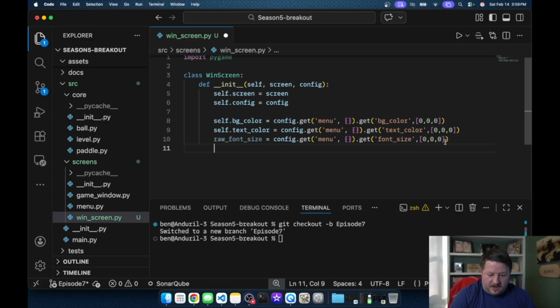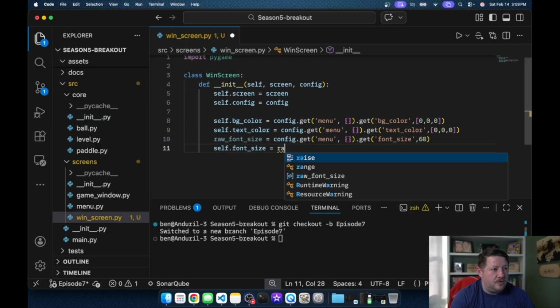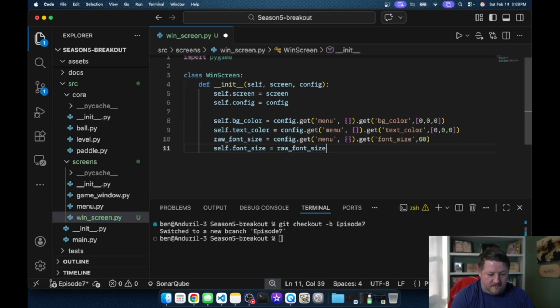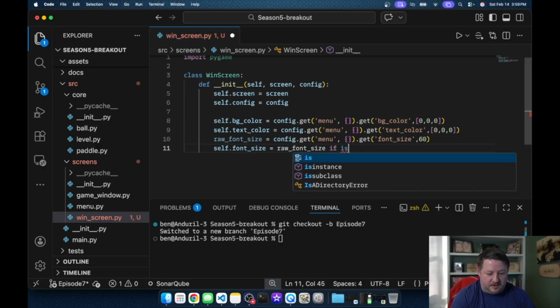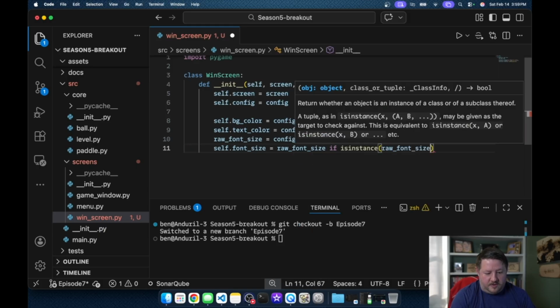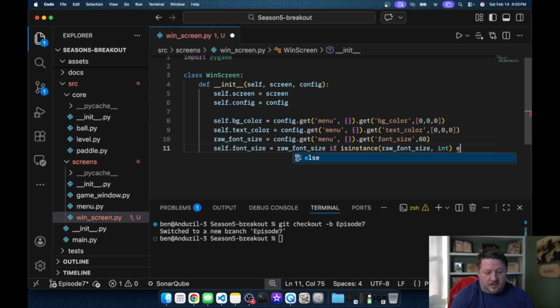And if we don't have one, that of course is not an array, so we'll just use 60. Then we'll do self.font_size equals raw_font_size if isinstance raw_font_size int else 60.